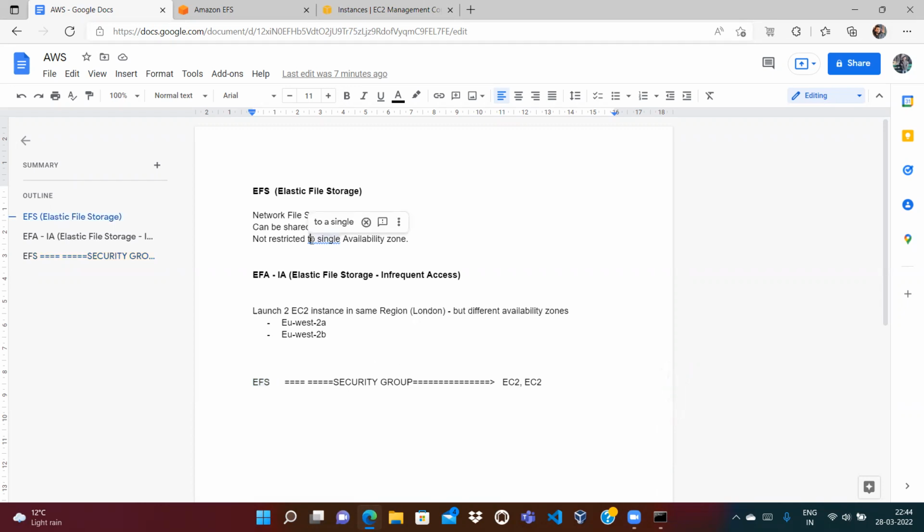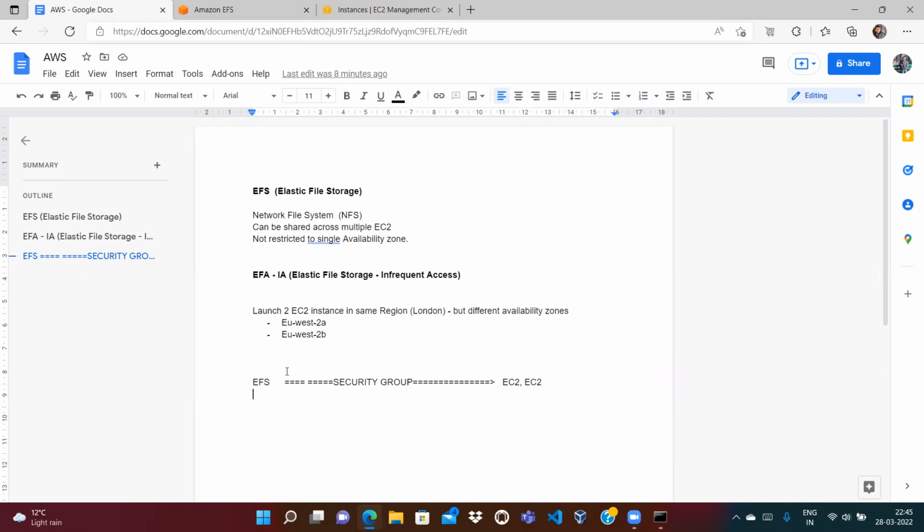So we have seen it is shared across multiple EC2 instances, because we can mount the particular EFS on multiple EC2 instances. So it is not zone specific, not zone restricted, right? And we have also seen infrequent access. Basically, it's just a lifecycle only.